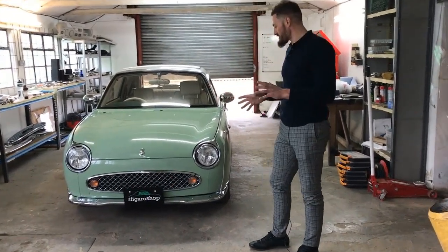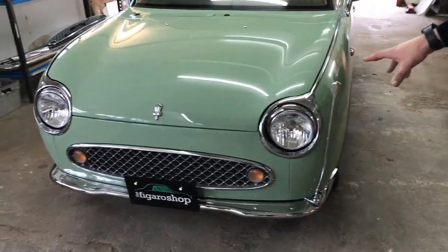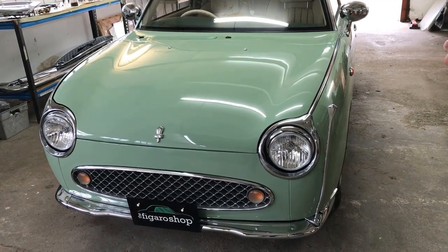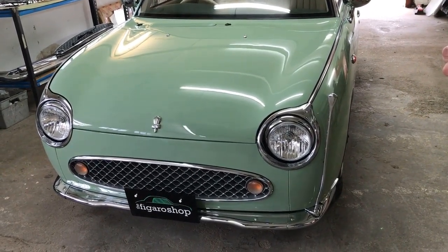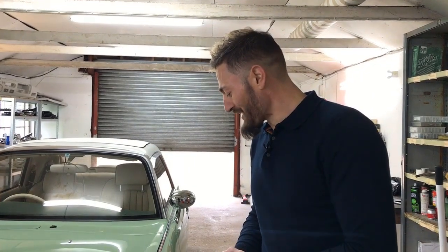So like I said, Mornay is based in France. So one of the things we did was put our kit in. These are left-hand drive headlights, so we fitted those on the car. You can see they look really subtle. They don't look too much different from the originals, but obviously they mean that people can get the car through the safety certificates in whichever country they're in.